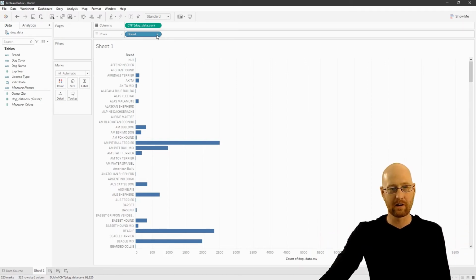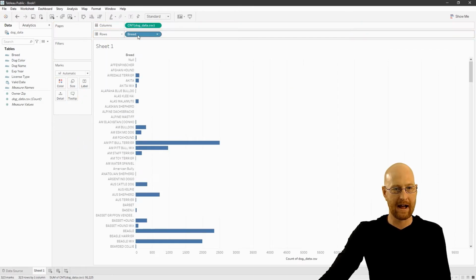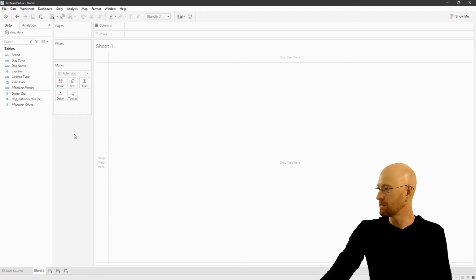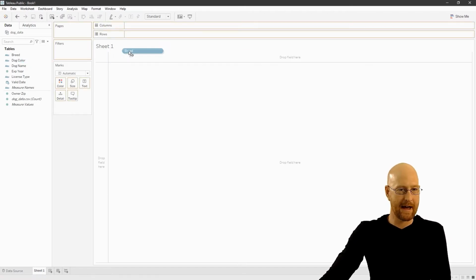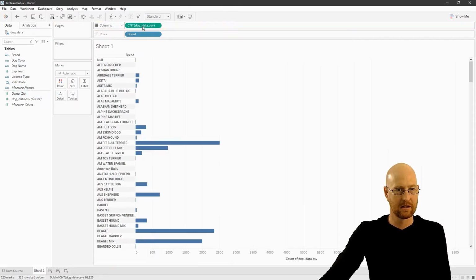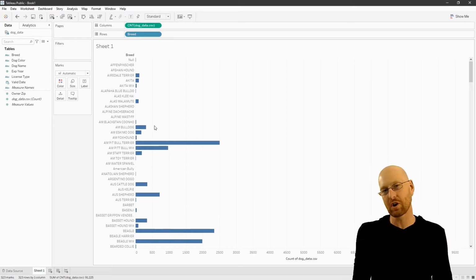Now, like I said earlier, to get rid of these, we can grab each one of these individually and pull them out. Or if I bring this back, there's a button right up here. If I hover over this, this is the clear button, clear sheet. We could just do that and boom, it gets rid of them just like that. So super quick and easy. So let's bring this back. Let's go breed and let's see, count. So this is a bar chart. This is the standard sort of default chart that you get whenever you create a visualization in your worksheet.